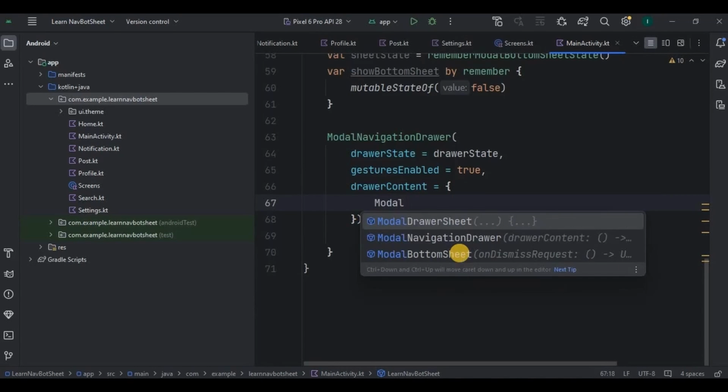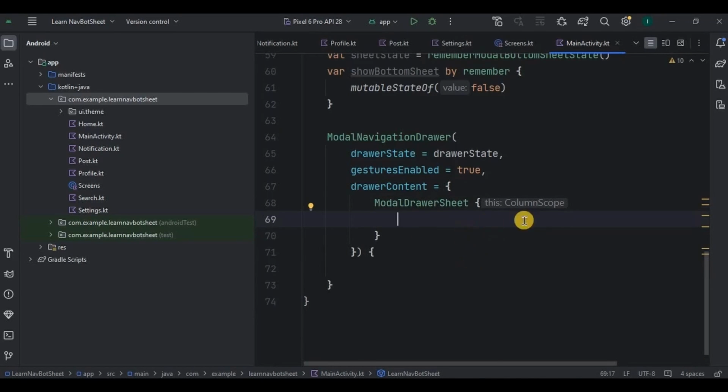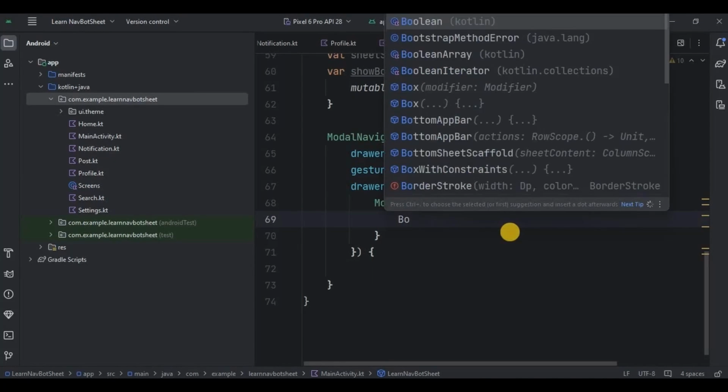Inside drawer content, we will have a modal drawer sheet where our first thing will be a header. So for that, we will use a box this way.